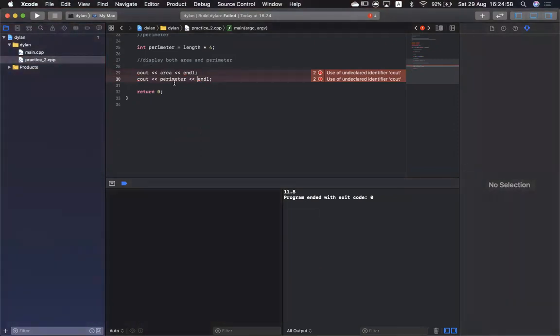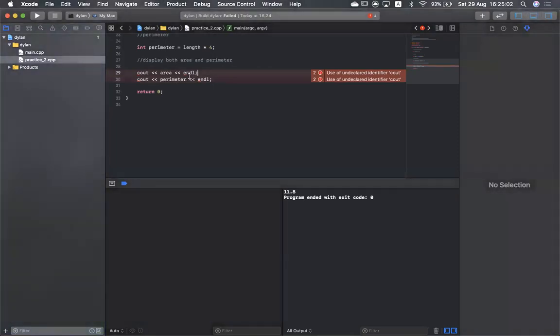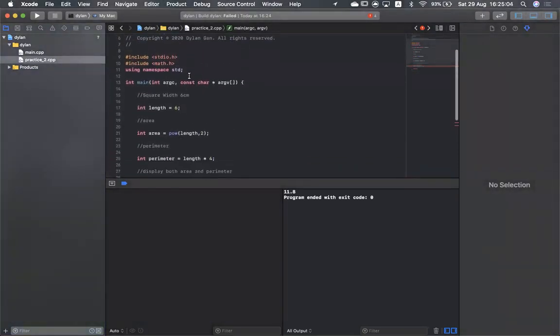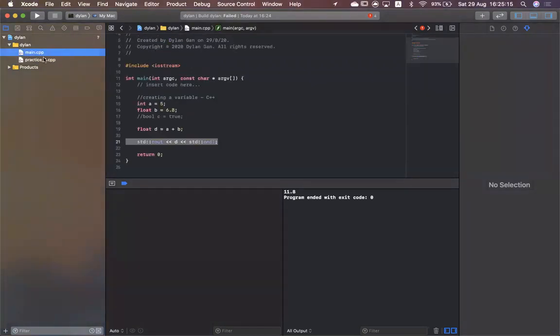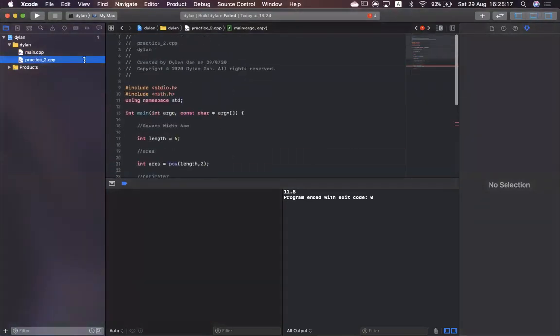Undeclared identifier cout. Using namespace std. Std is here. Oh, include iostream.